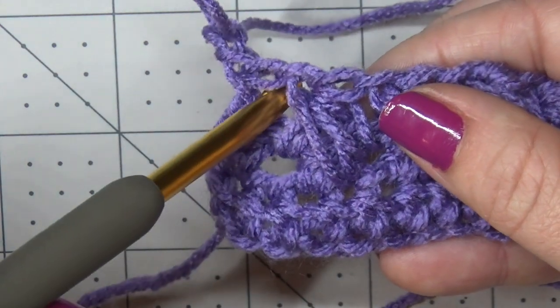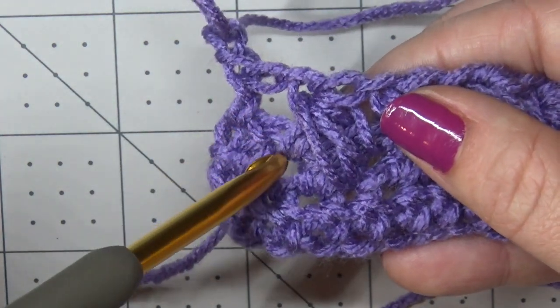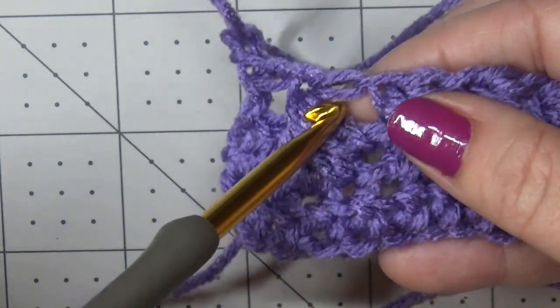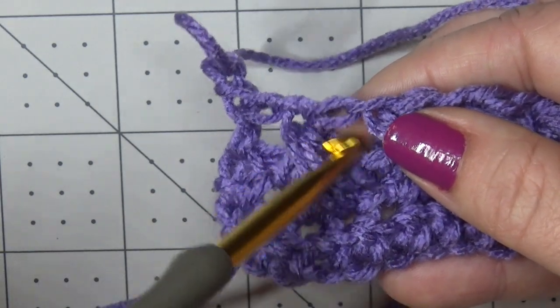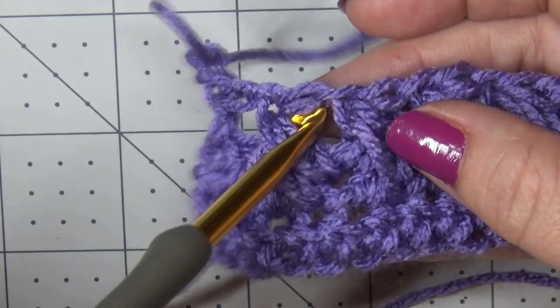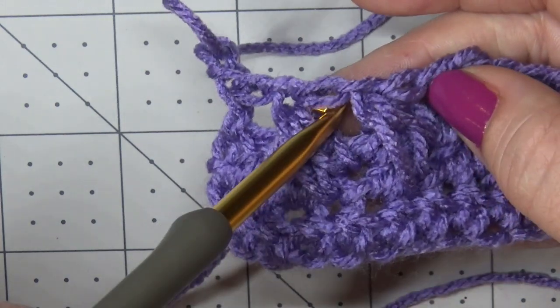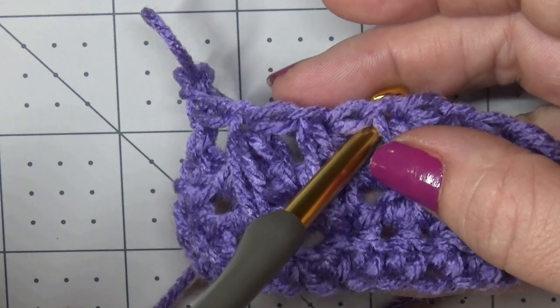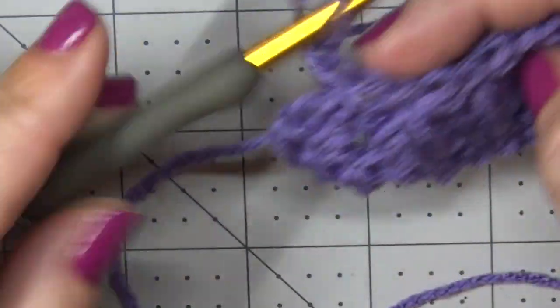The first chain space, the chain space directly underneath, and then the chain space after our feather. And that's how we're going to work all the way around. So when we get up to here, we're going to be working in the chain space before the feather, the chain space directly underneath, and then the chain space after the feather. Those are 3 legs.